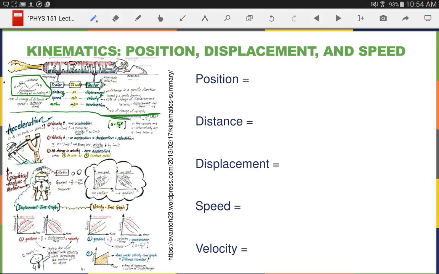So your position is specified in your space, and of course for our textbook problems, we'll start with a 1-dimensional space, forward and backward. But then we'll move forward to 2-dimensional space. We'll have forward and backward and up and down. We really won't do much in 3 dimensions because it's the same extrapolation, it's just getting harder. If you can do 2 dimensions, you can do 3 dimensions, it'll just be harder to do 3. So position is your location or the location of the object.